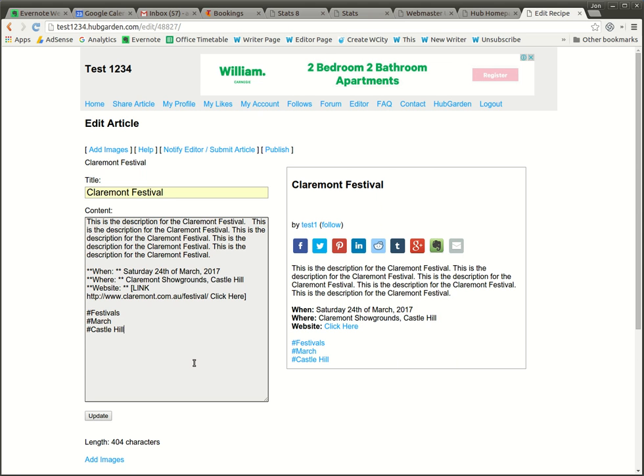The last thing to do is to enter in the date again in a format that the system understands. So obviously we've already put in the date for people to read, but we want to put in the date so the system can allocate the event to the correct date in the calendar. Excuse me. And a whole lot of other system back-endy things. So we just need to enter in the date.